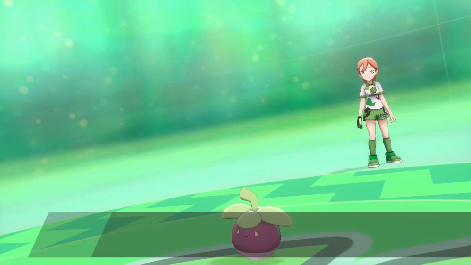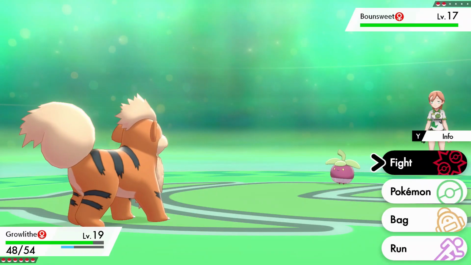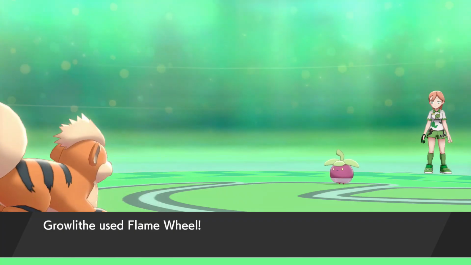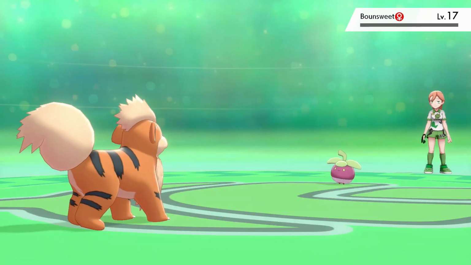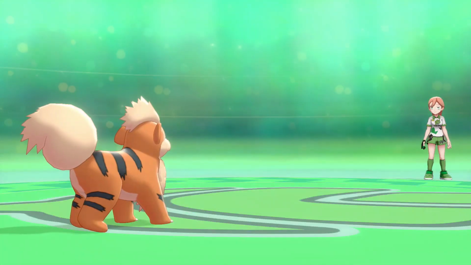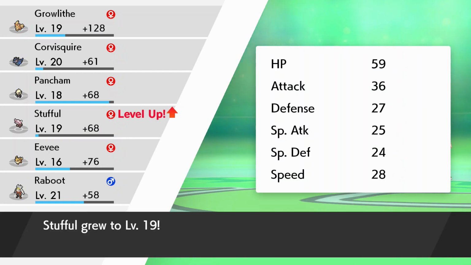Bonsie. Alright, let's go ahead and get rid of Bond Sweep with one hit. Say goodbye. One hit, he's gone. One hit wonders. Alright, Stuffle leveled up to level 19. Let's go.